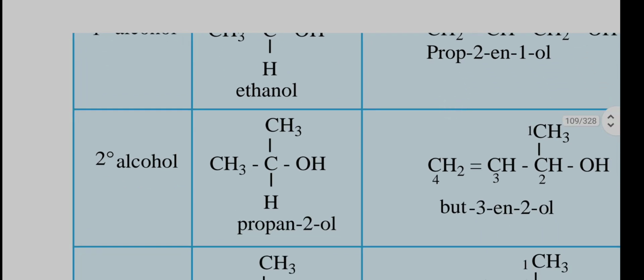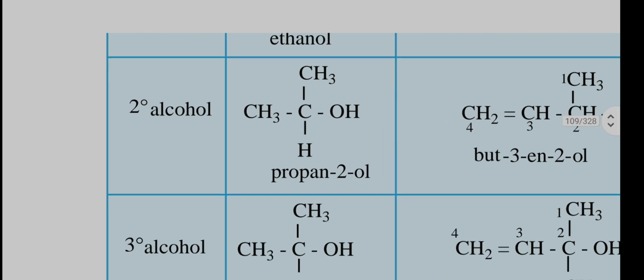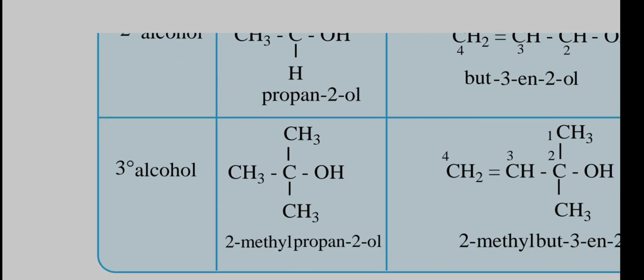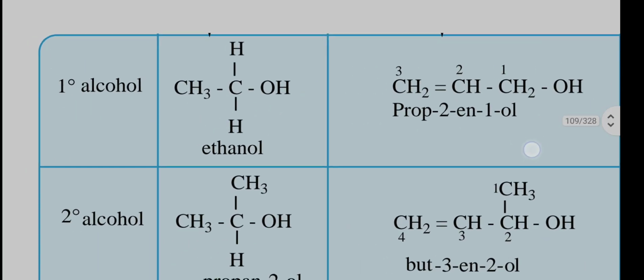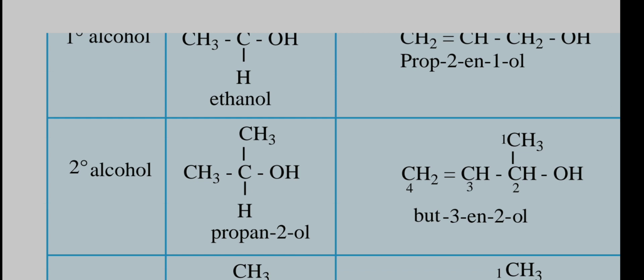Then the CH functional group, that means in the methyl group the remaining 2 hydrogens are replaced by alkyl groups. So CHOH is secondary. Then in the methyl group, when 3 hydrogens are replaced by alkyl or aryl groups and the functional group, that is tertiary. In the next video I will explain primary, secondary and tertiary clearly once again.